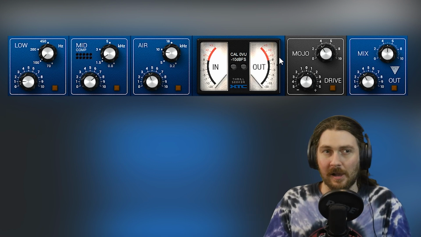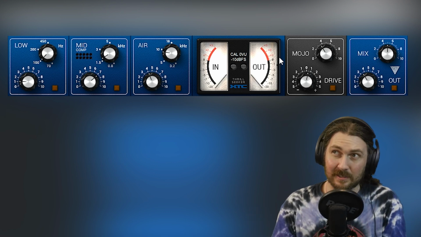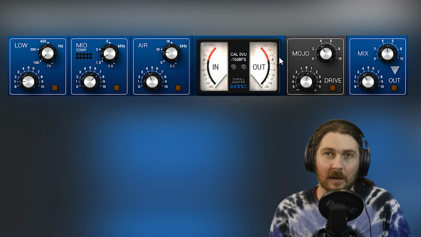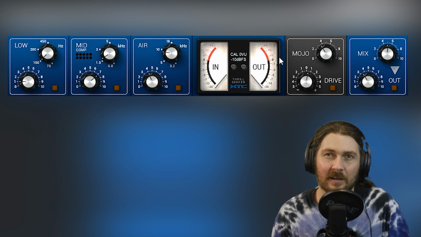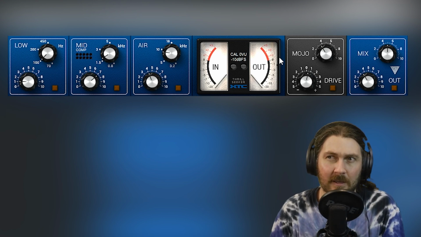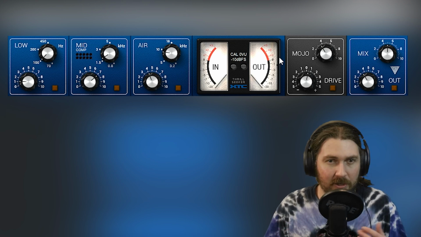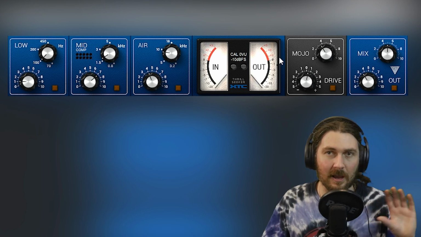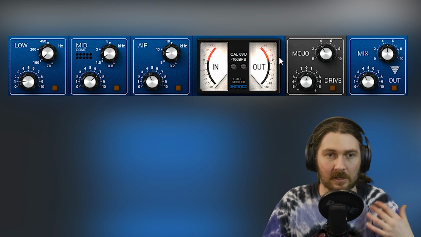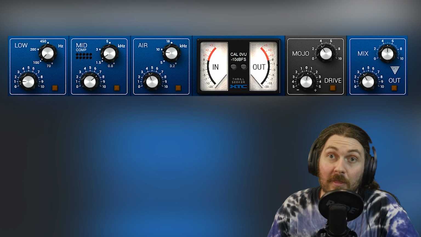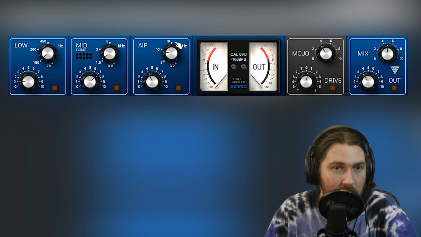Really cool. I'm not a huge fan of a lot of exciters. I do like things like the Dolby A-Trick. I love that. I've tried the Aphex Exciter, the one that's in the Waves one. Didn't really like it. But this plugin's kind of cool, especially for free. So let's dive straight in, look at the features, and go through what this plugin does. It also does come in 32-bit form as well, of course.